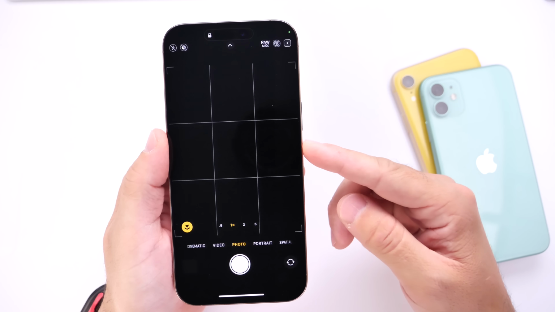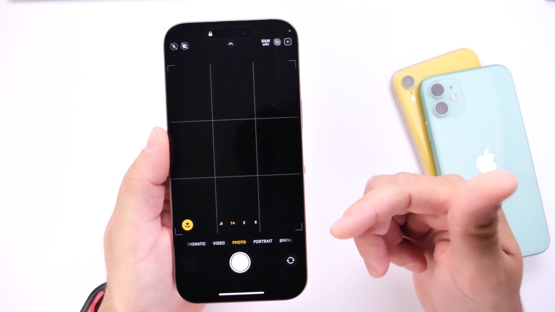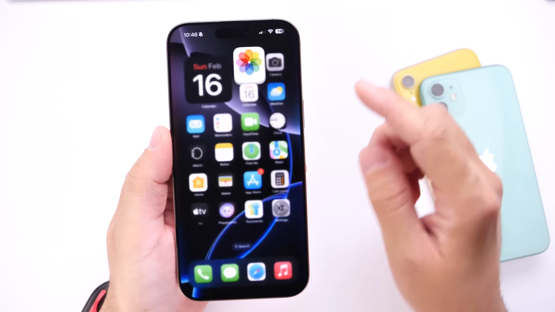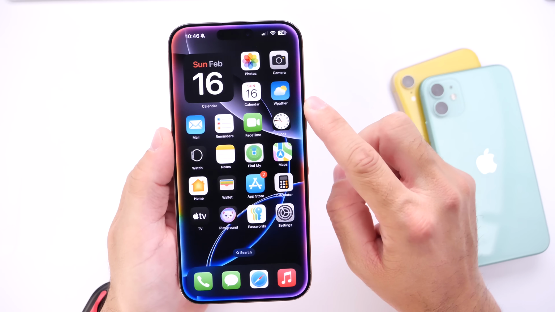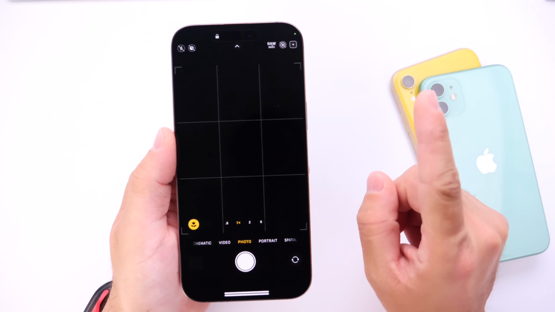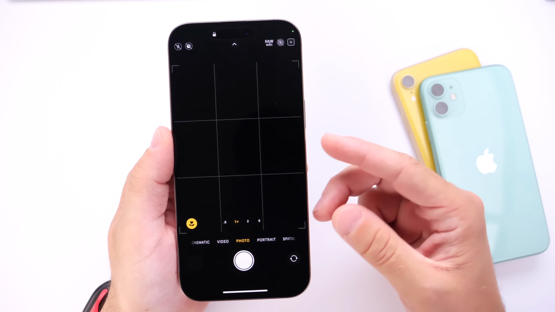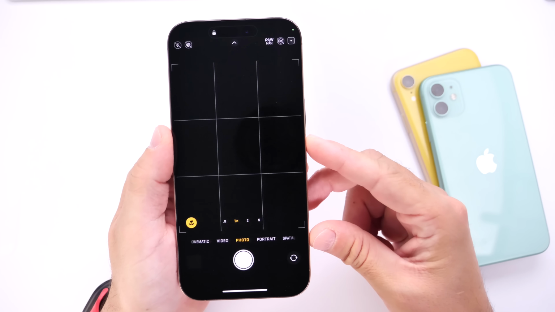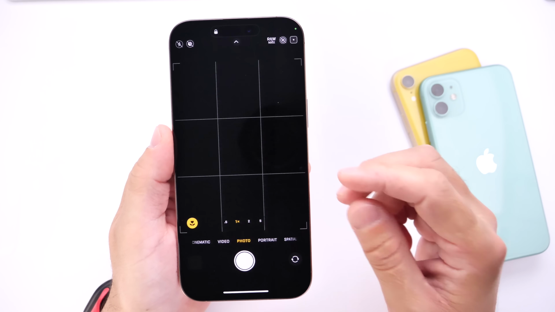A lot of you guys are still reporting this. Luckily, again, I haven't encountered this issue, but a lot of you guys are still having it. And also, the Photos application, for some reason, some of you guys are saying that it's glitchy and laggy. Also something that I haven't encountered, but it looks like a lot of you guys are still having issues with the camera and the Photos application on the latest iOS 18.3.1.